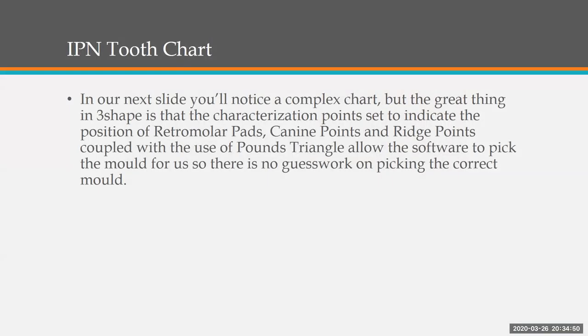But the great thing in TRIOS shape is that the characterization points are set to indicate the position of the retromolar pads, the canine points, the ridge points, and it's coupled with the use of Pound's triangle.